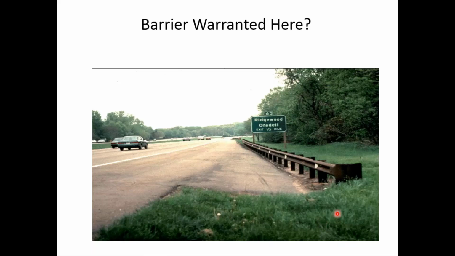I think the best thing here would be to make these sign supports break away, which could be done fairly easily, and then just eliminate this section of rail. And I mean, look at the rest of the roadside. To me, other than this sign, it's a really wide clear zone. It looks like traversable slopes and terrain. So I agree. The best thing there, I think, would be to eliminate the rail.